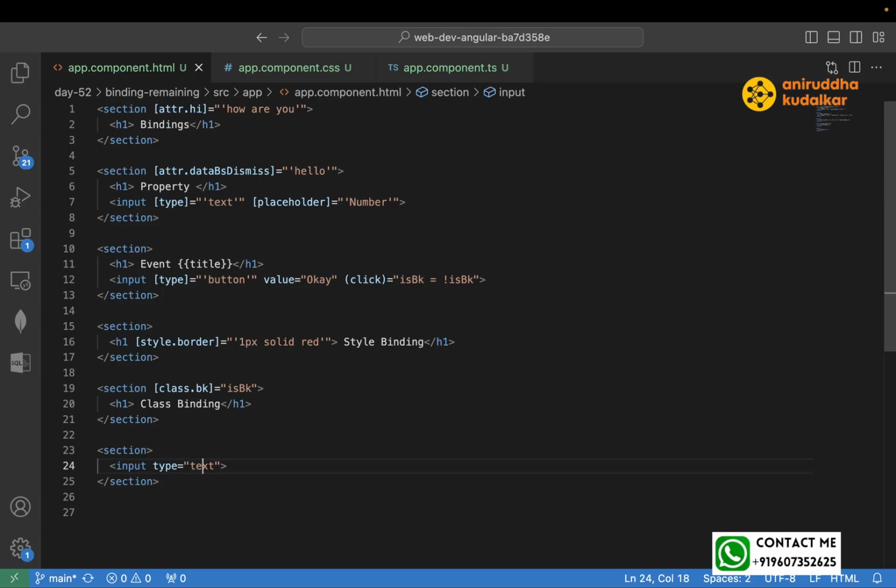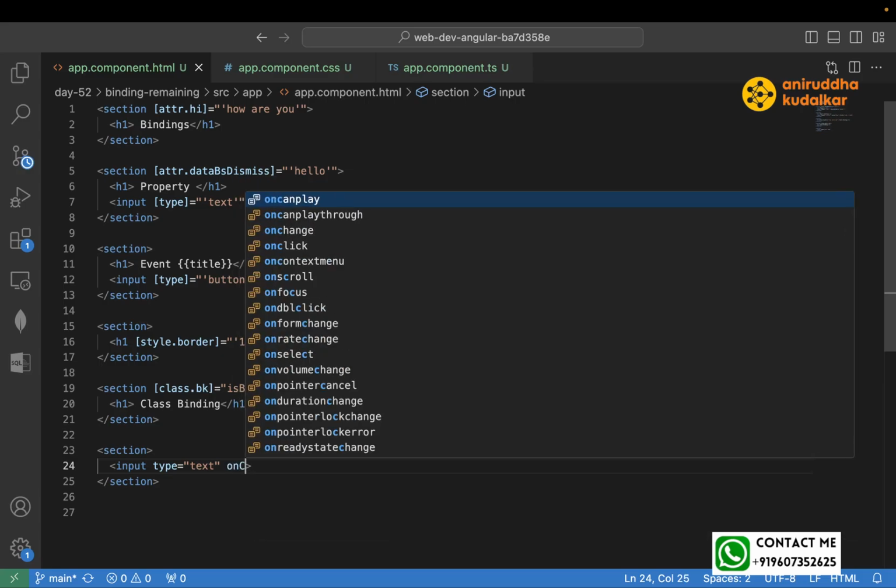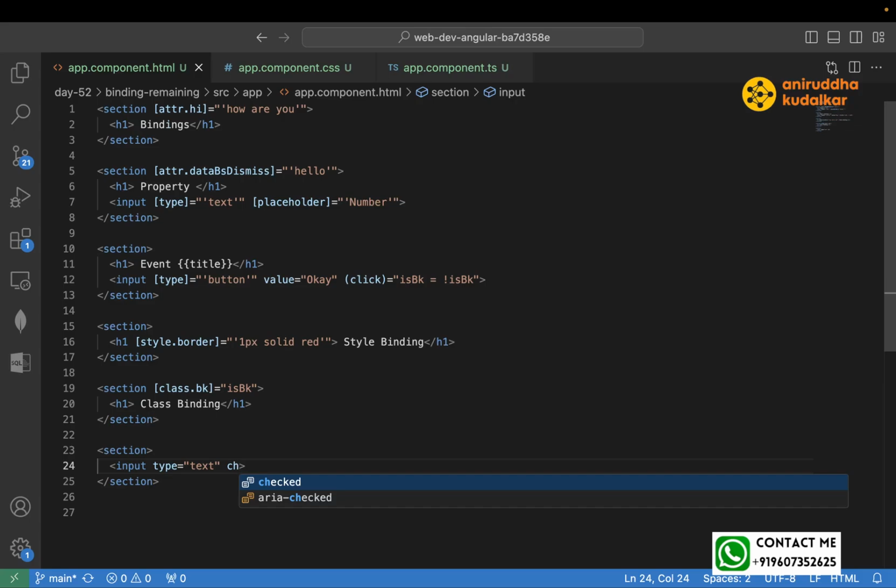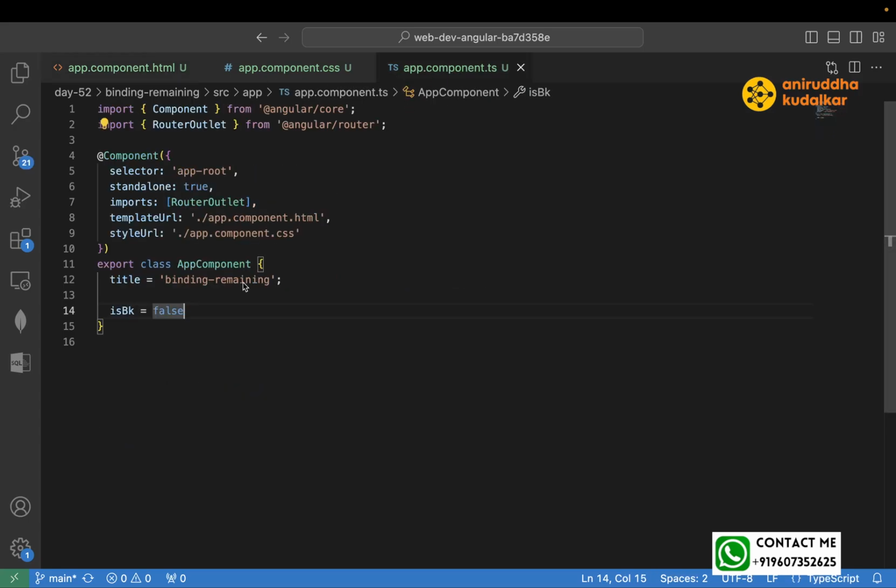Input type is equal to text, on change, and here, so I want to assign this to this variable, IP is equal to empty.